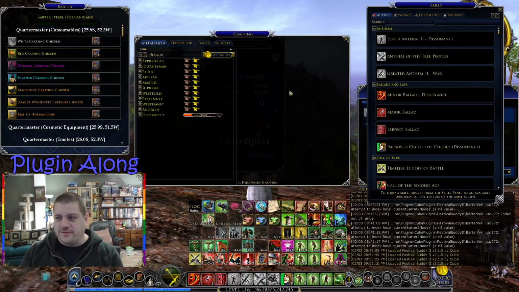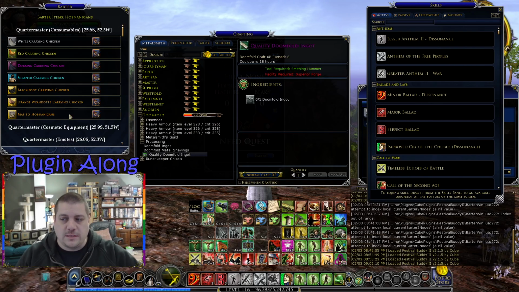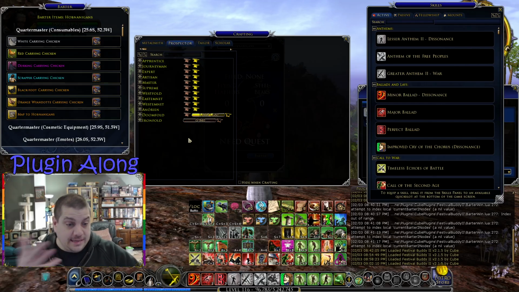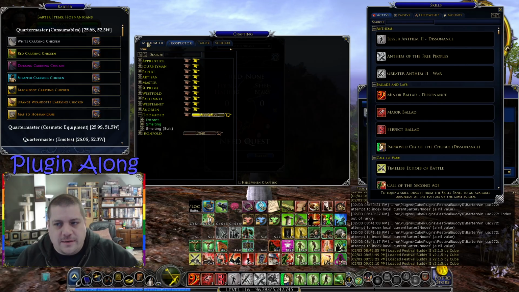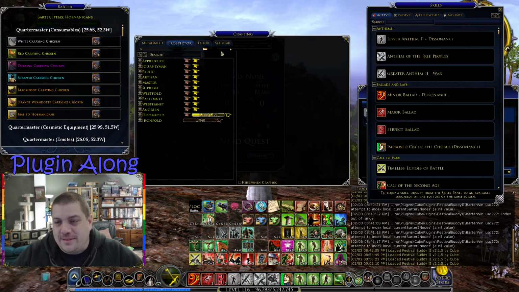Okay, so Ghosty says, agree, I think on the expand all, collapse all should only affect the current tree. Yeah, I was actually surprised when I noticed that, because it was so unintuitive. I was flipping back and forth because I think I was doing Doomfold stuff, some of the once per day things. I had done whatever, and was like, oh, okay, I just need to collapse it down, do Doomfold, and then I flipped over to the next one, and it's like, wait a second, these are all collapsed down as well. Could have sworn that was open. I come over here, and it collapsed, and it's like, wait a moment, this is not working the way I intuit it should. What are you going to do?